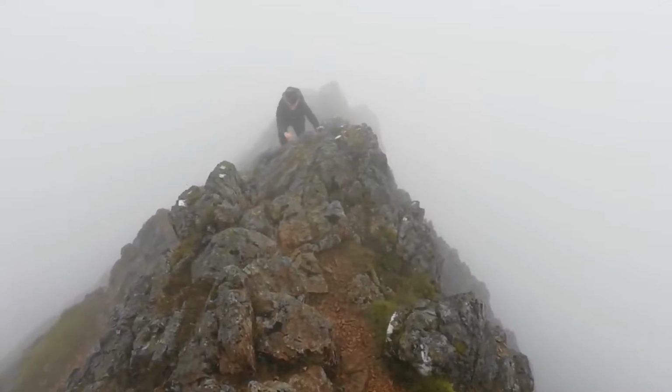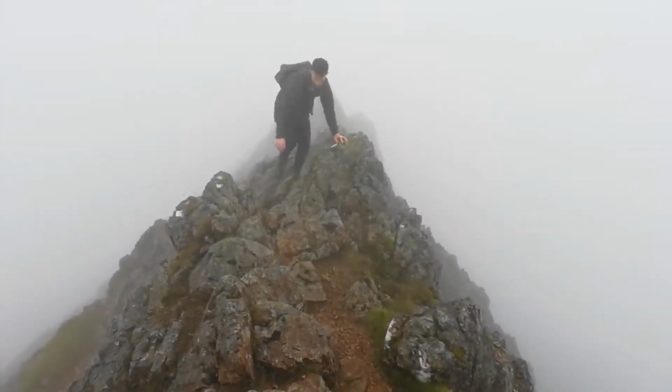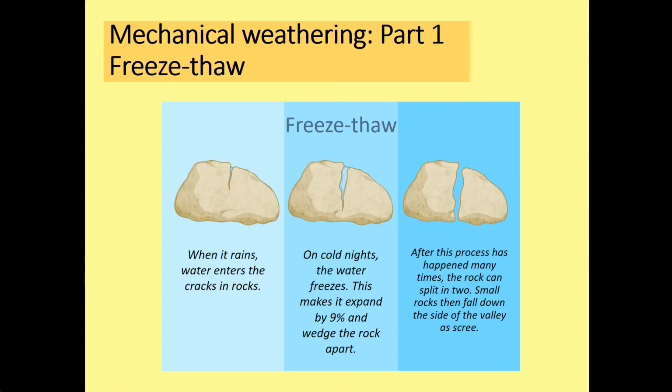Here we are up on a mountaintop. Notice that the rocks are all starting to crack up. This is another process caused by water. It's called freeze-thaw weathering. Where there's small cracks in the rocks, water can get in. At night time, when it gets cold, that water freezes and expands and it breaks up the rocks. And over time, these rocks fall off down the mountain.